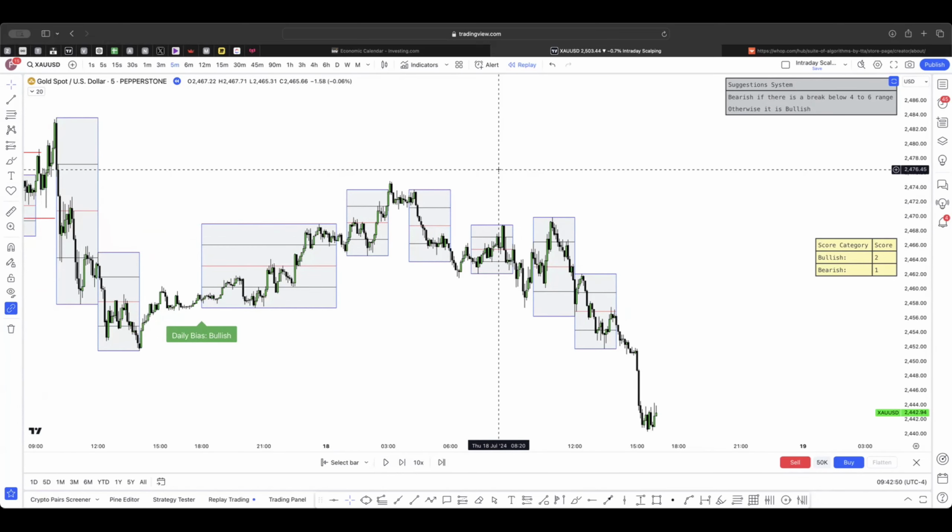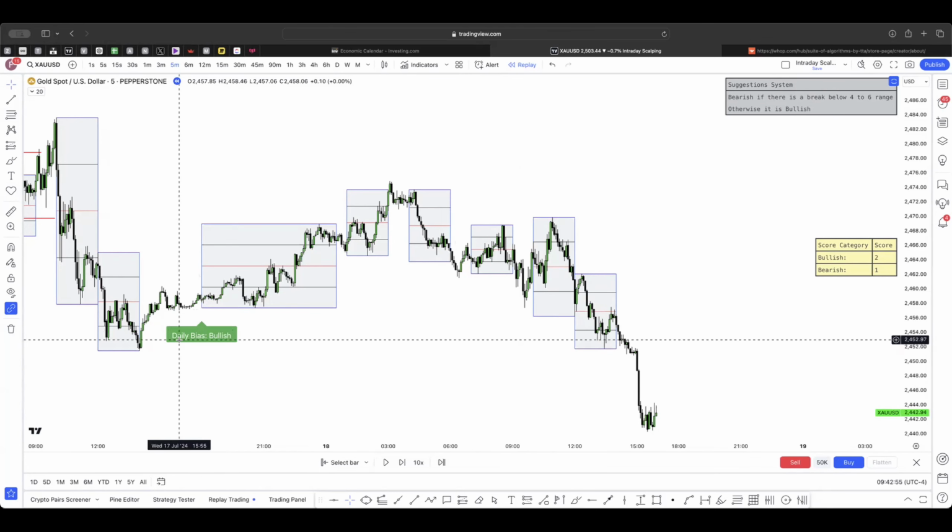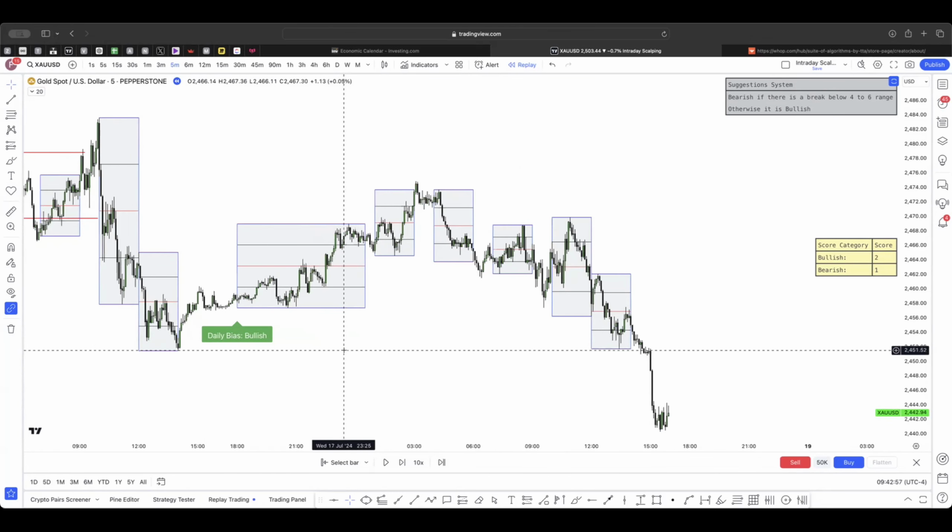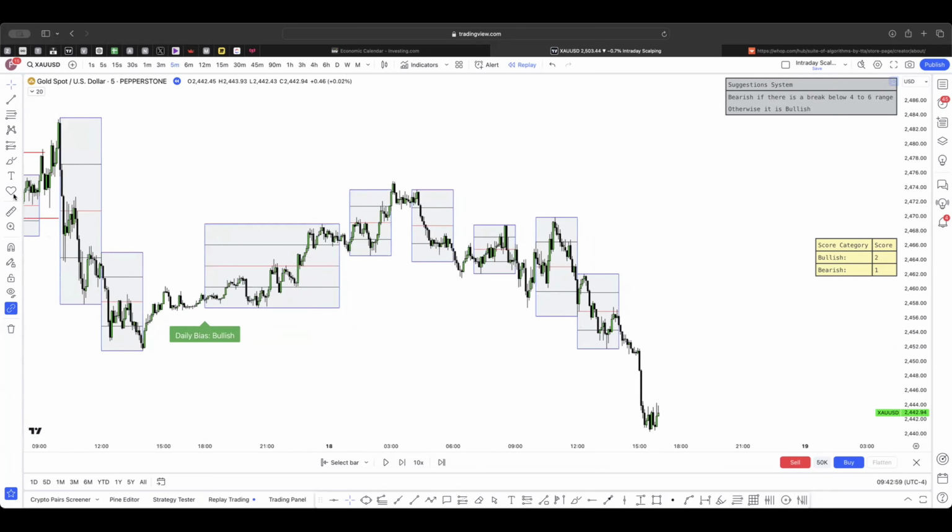here. But then once you get this score, you have to be a bit careful because if price breaks below the 4 to 6 range, this bias is no longer applicable. Okay, it's only applicable again if price trades back above this, it will retrace and then go back up. You see, this balances out everything. This balances out when the daily bias is likely to be wrong. But unfortunately for the haters, it's only wrong 10 to 20% of the time. Otherwise, it's correct every time.